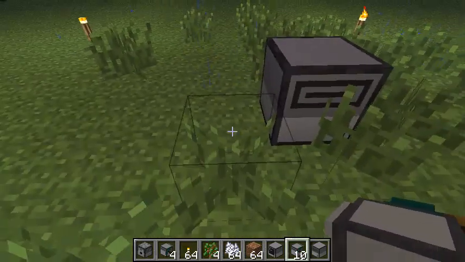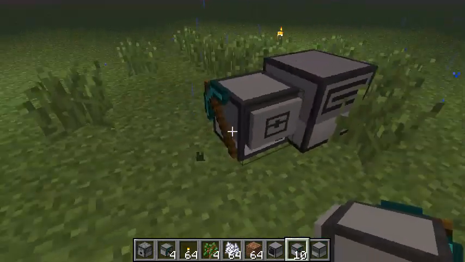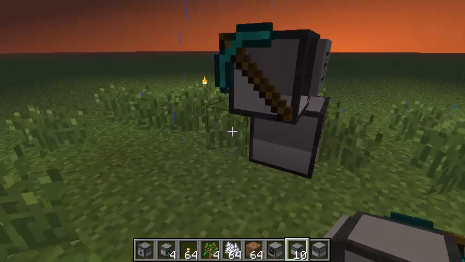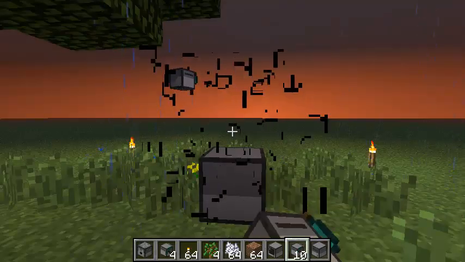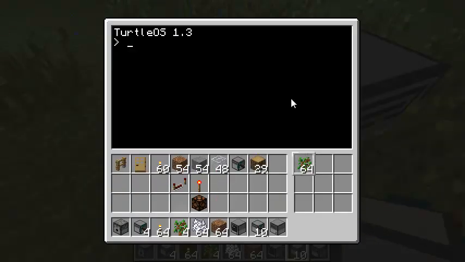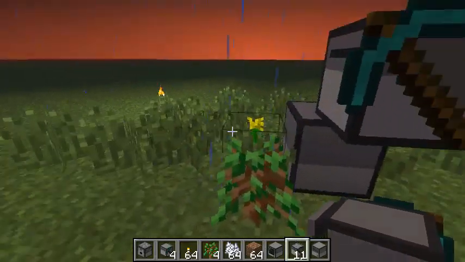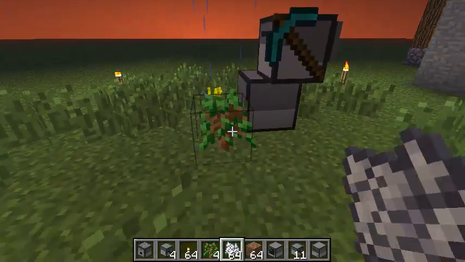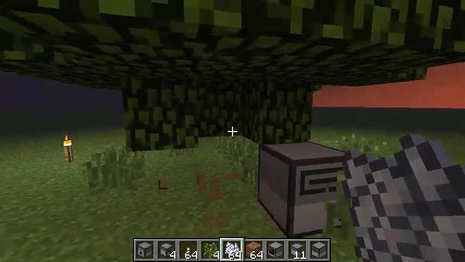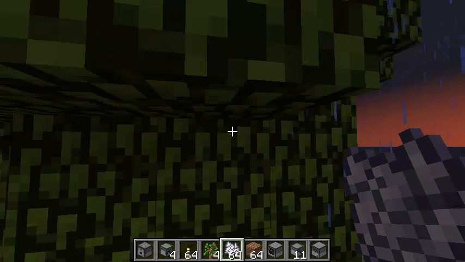So I'm going to put a new one down and run Lumberjack again. Oh, he was out of saplings. One more time. Okay. He's got something below him. Breaks the block. He's going to go all the way to the top.